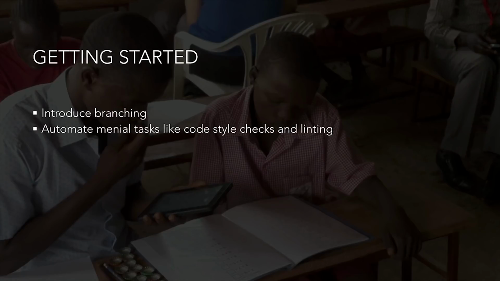But also automate menial tasks like code style checks and linting. And this is the example that I mentioned earlier. You don't want to have your code review cluttered with things like, there's an empty line here. Oh, you should put a new line after this. Because that just removes the point of the, well, it doesn't remove the point, but it loses its focus, right? As a developer, you start to look for the wrong things. And seeing all these syntax things and commenting on that, it inhibits you from actually being able to look at the actual code and look at the architecture and see those things, right? Also, linting is built into PHP, so there's no excuse in not using it.